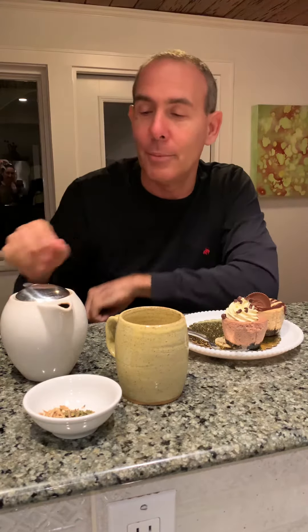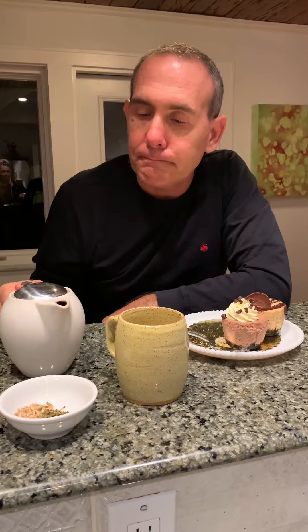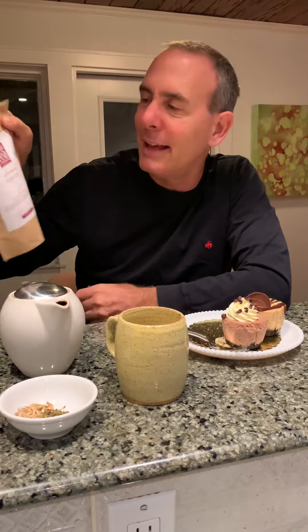One is peanut butter and one is chocolate. We're going to be tasting what I think is the best tea for this — the one we've been drinking a lot at home — our peppermint and ginger combination. We have ginger pieces and organic peppermint, mixed two to one, steeped for about ten minutes. The longer you steep it, the more flavorful it becomes, and we're steeping this a couple of different times.